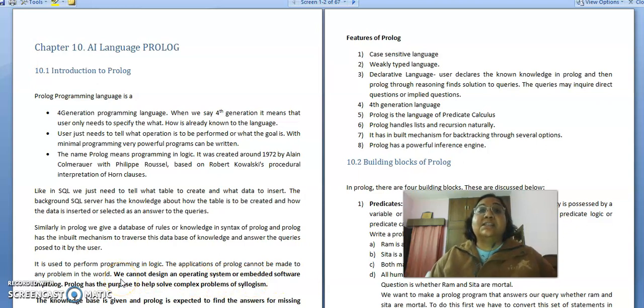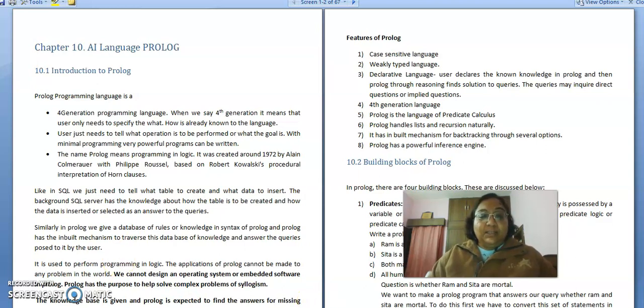If you think that you can design a mobile application or an operating system for a desktop or any kind of a standalone application, that is not possible in Prolog. But Prolog acts as an intelligent engine, where you can perform operations of logic. So syllogism is what Prolog is aimed at. So that objective of the language should be very clear before we can actually understand what kind of power it offers to you.